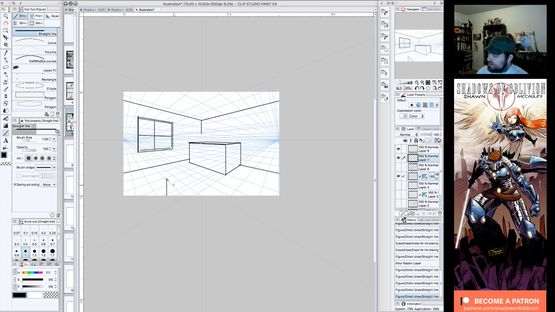So here's the corner of my box. I'm drawing it going towards the vanishing point this way, towards the left vanishing point this way. Then we gotta get the top, so it goes from this left corner to the right vanishing point, the right from here to the left vanishing point. That's the gist of 2-point perspective.